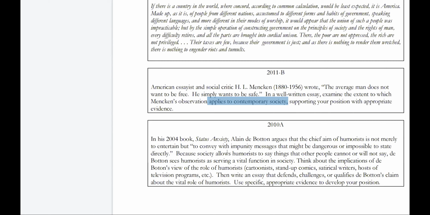Okay, why is that? When I ask you why is that, it does not mean you're wrong. I like to ask why is that. So why is that? Because you're trying to prove why the average man does not want to be free, that he wants to be safe. Why is it true, or is it false? Yeah, why it is this kind of case. Thank you. Easy. We have 3 in a row. They're all true, false. So, do we have pros, cons at all?